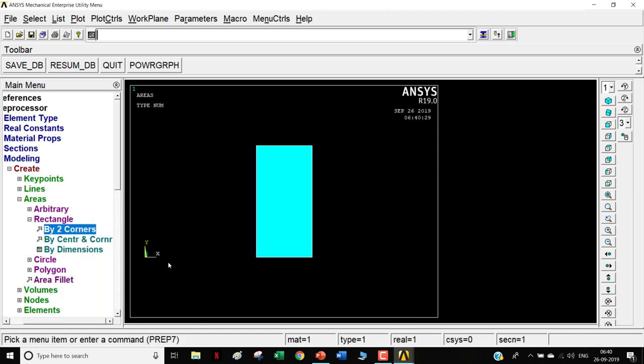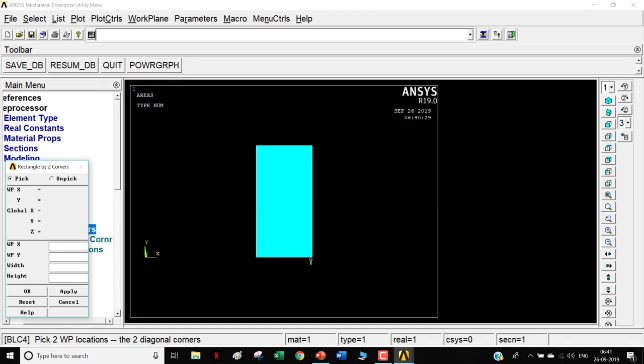So you can find here, this point is 0, 0, and the first section is at a radius of 10 centimeter, hence you get the first section at a distance away from the axis, right? Keep one thing in mind, whenever you select axis symmetric, whether it is structural or thermal, it doesn't matter, axis symmetric always revolves the object only about the vertical y axis. If you draw the object in such a way that it has to revolve around the x or z axis, it doesn't do that. It will always revolve the object only about the vertical y-axis. So keep that in mind while modeling the problem.